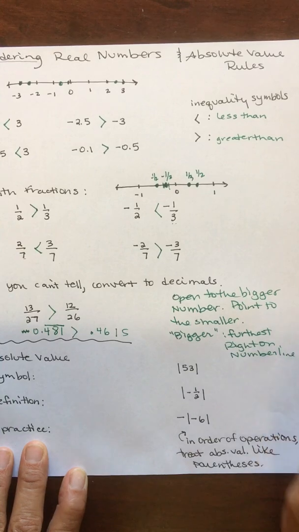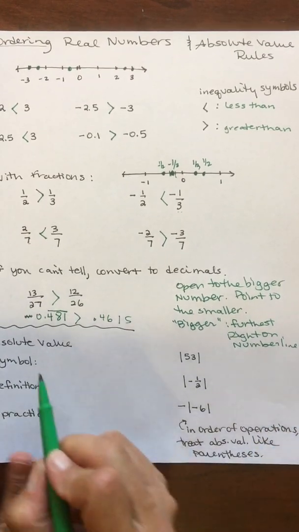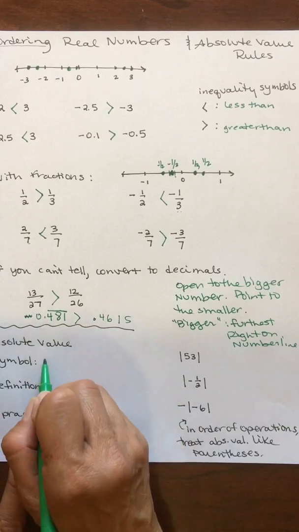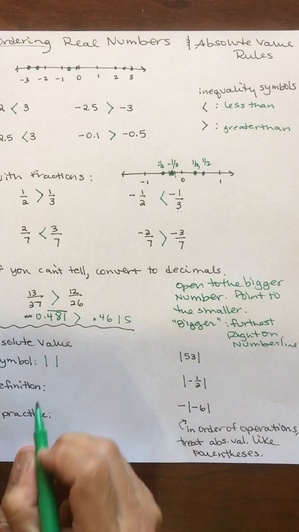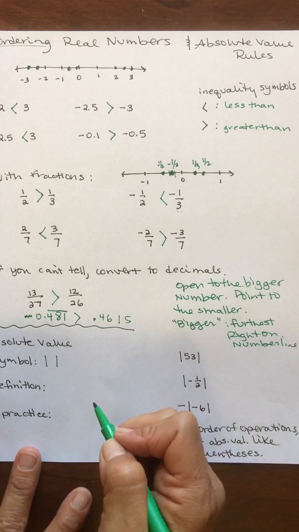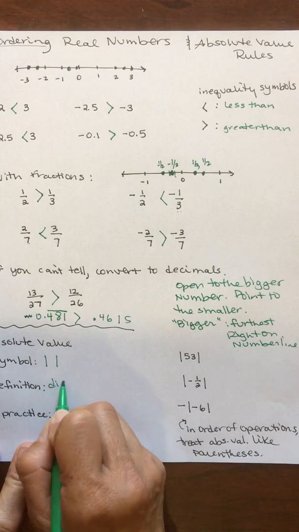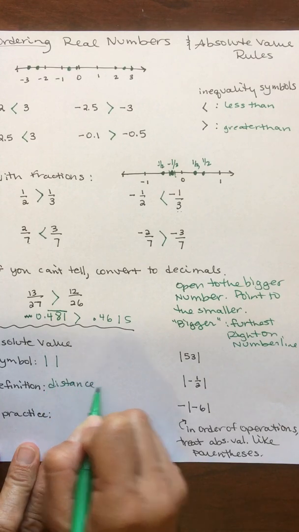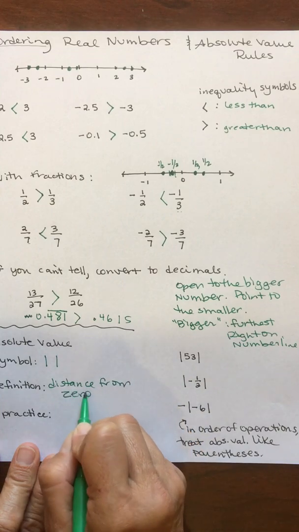Okay, I'm getting kind of long on my video here, so I just want to follow up with absolute value, last thing. So absolute value, first off, the symbols. These are the 2 short parallel lines. Definition, and it has a couple of definitions. For us, we're just going to stick with a basic one. It means the distance, how far away something is from 0. Distance on the number line.